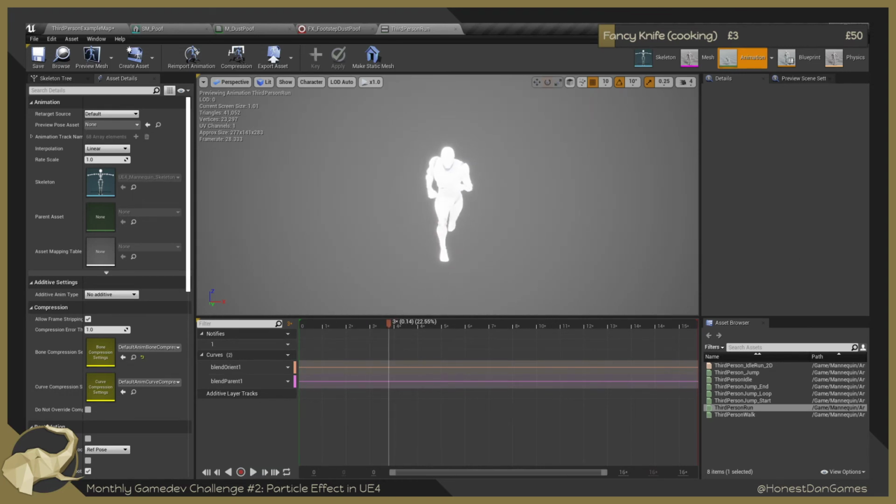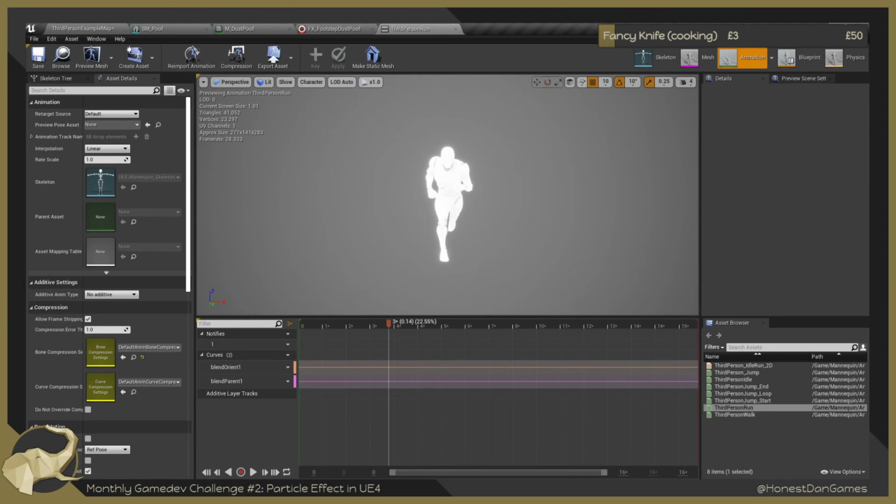Add a notify there. Use the scrub point to find the moment the character's right foot hits the ground. Well, I think I did. Yeah, perfect. Even look at the percent screenshot, it's very close. Right on 0.14. I'm just talented, that's all I'll say.